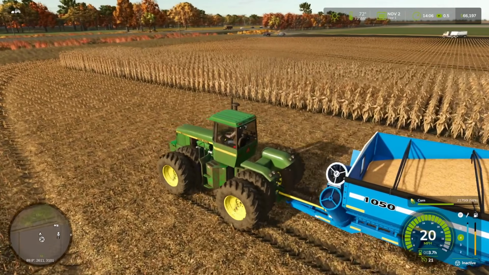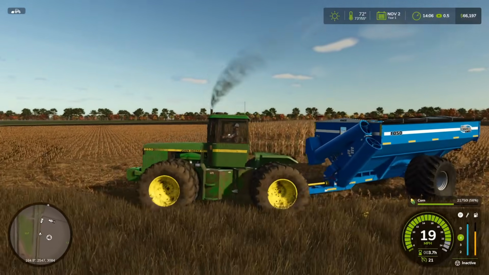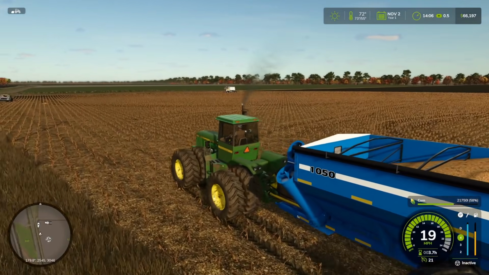Couldn't do it with the Minneapolis, couldn't do it with the John Deere, and we had to resort to using our cultivator to plow it up and then go through it with the vertical till. Just very inefficient. Very, very inefficient.